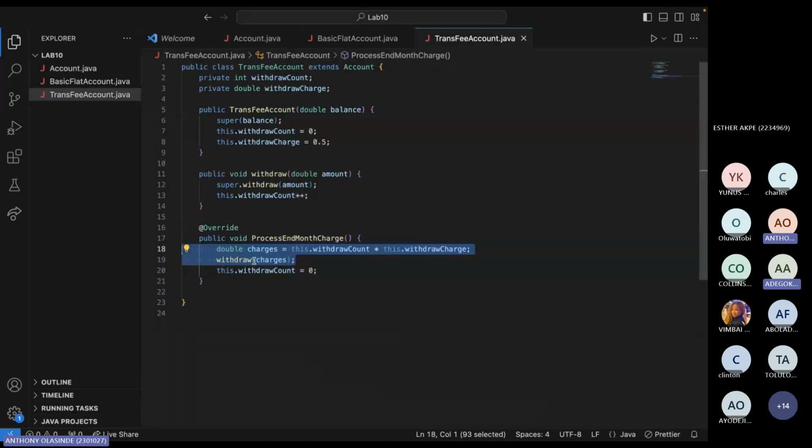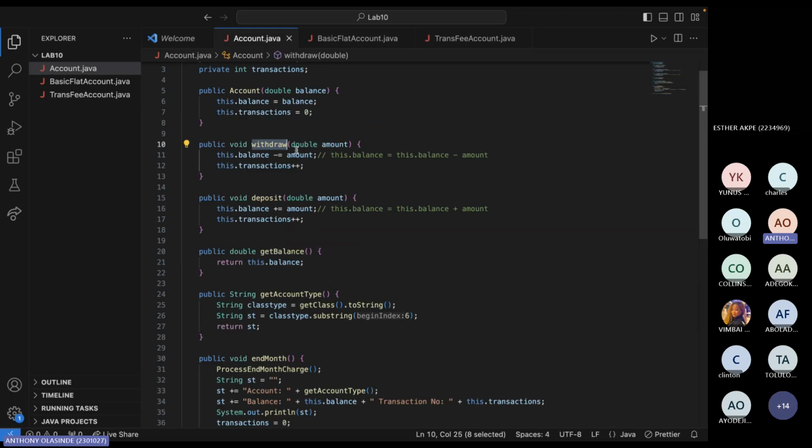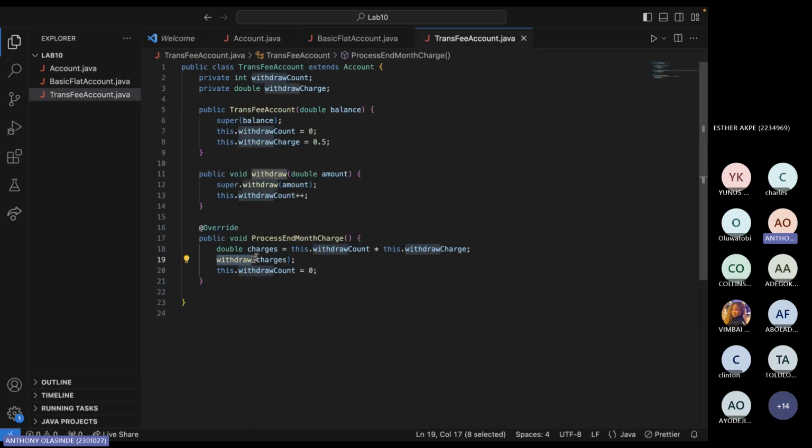So that's the same. We are just calling the withdrawal to help us with the withdrawal. Instead of doing it manually here, we already have a function in our super class that does that work for us. All we have to do is call that super class. Interesting. Why are you not writing the super? Because that's the second thing I wanted to say. We already have a withdraw method here. We call this withdraw that helps us to call the super class. So this one is calling this one.